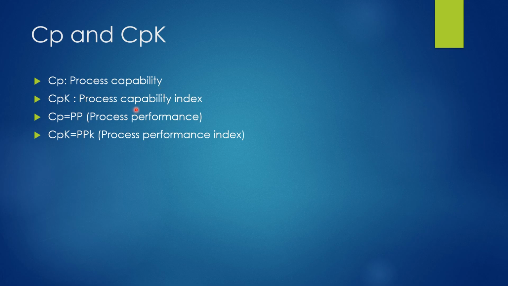And CpK is process capability index, which is a short-term achievement, and we can justify the quality of the product in the short term by using CpK. Based on this, we can go further and say that my process is able to produce the quality and is able to produce it in a constant trend. So this is how we define them. Let us see the formulas and how we calculate them in our daily preparation of APQR.